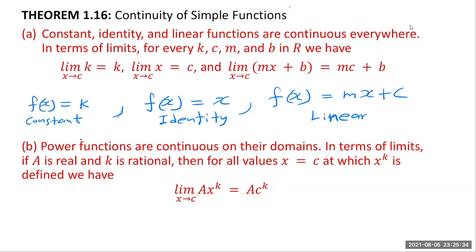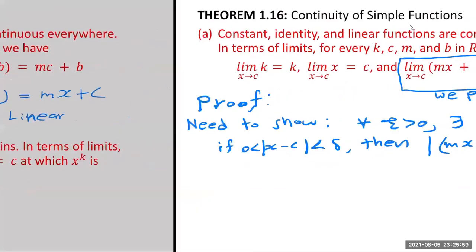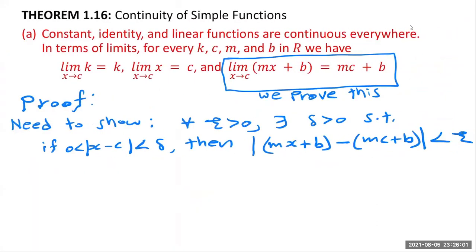All right. We are not going to prove all these, but I will give you a proof which shows that linear functions are continuous everywhere. So let's establish this limit statement. Let's see if we can prove this one. I'm going to use the algebraic definition of limit that we discussed in section 1.3 to prove this limit statement.